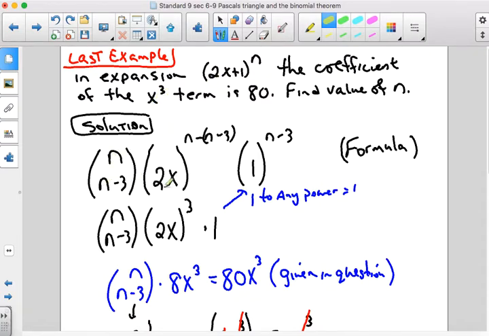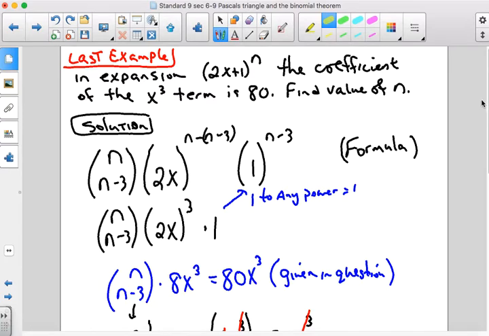My first term is 2x. Using that formula again, n minus r becomes n minus 3. What happens to the n's here? n minus n goes away. Minus a negative 3 becomes positive 3. And that's where this positive 3 comes from. And then my second term is a 1. So 1 to the r is going to be 1 to the n minus 3. Well, 1 to any power equals 1, so that made that pretty simple also.